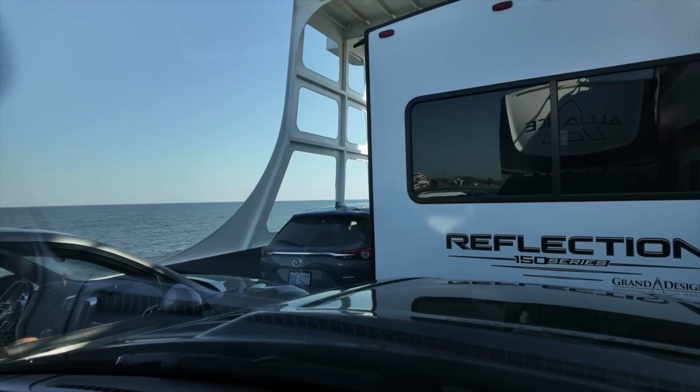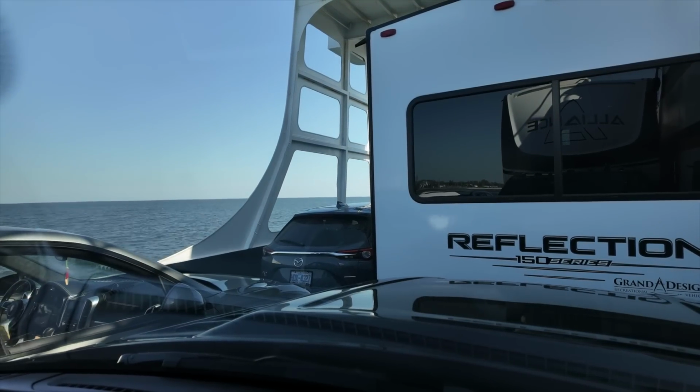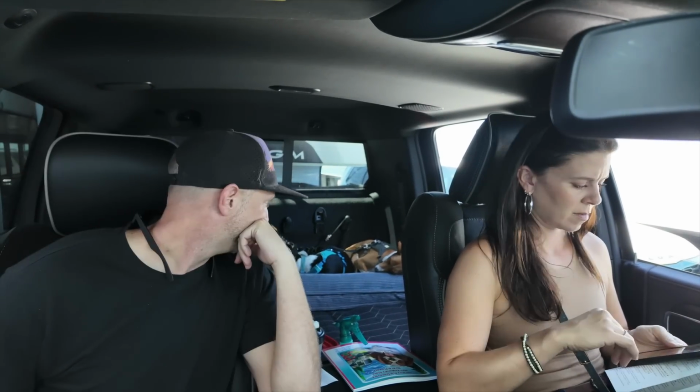And I don't know if that's just the ocean part that we're on, or if it's the big flat boat, the ferry, or the speed, because it feels like we're going like 8 miles an hour. How fast do you feel we're going? I don't know. Not too fast, 10, 15. It does kind of mess with my head if you look around quickly though. Yeah, that's because you gotta lock in on one thing. You drive the truck, you stop, and your brain thinks, okay, I'm stopped, and then all of a sudden the whole thing is moving.